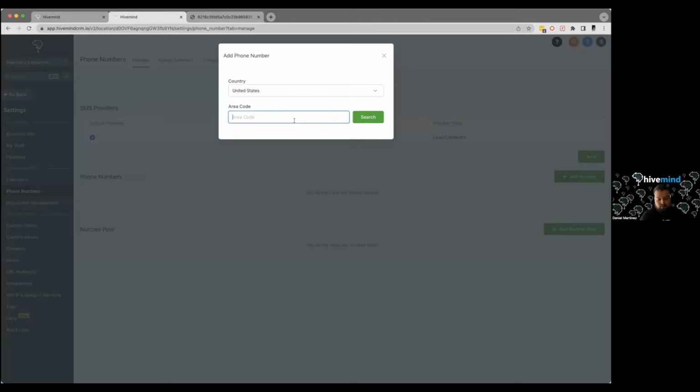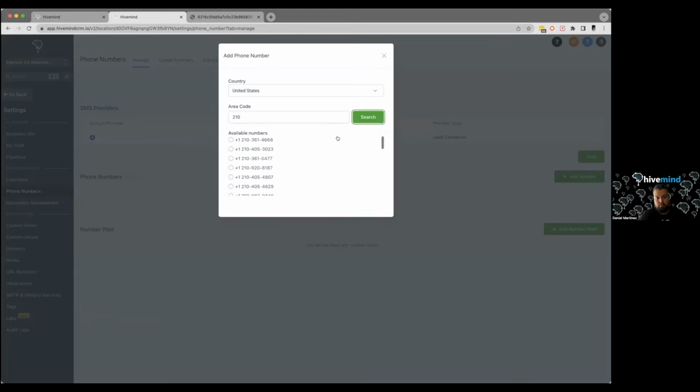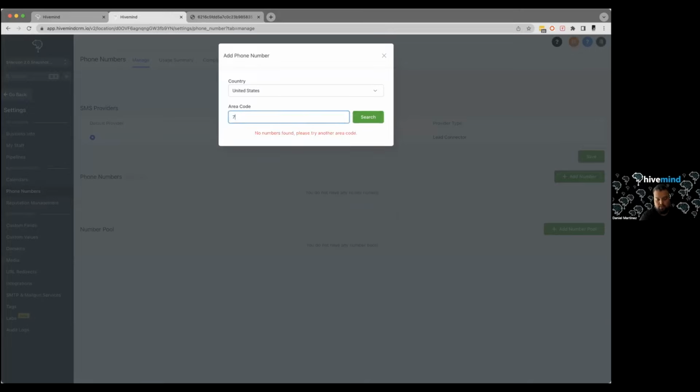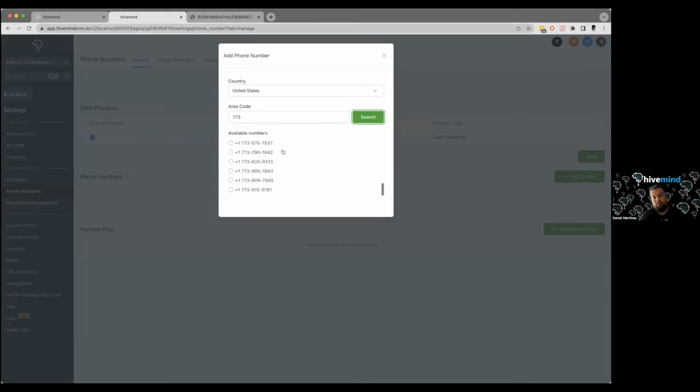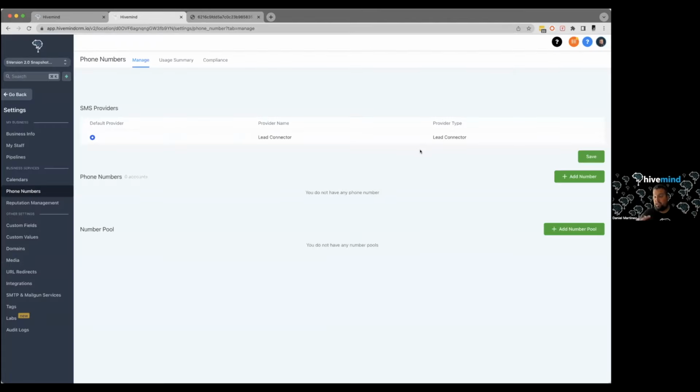And you can get numbers in any area code. So San Antonio's 210, and you get all the numbers for 210. And you can search pretty much every market. 678 is Atlanta. Search 678. 773 is Atlanta too. Or that's Chicago, I forget. So you can search different area codes pretty easily to find numbers. You can get as many numbers as you want, and kind of automate that lead intake side of it.